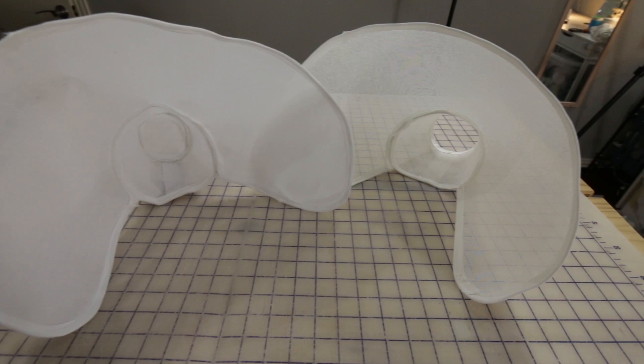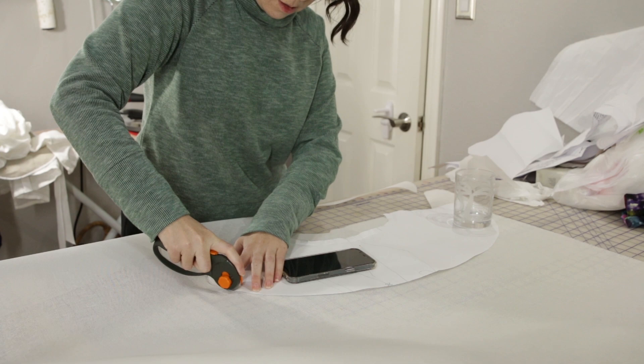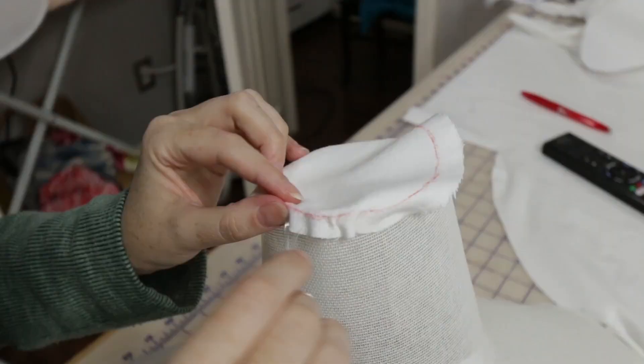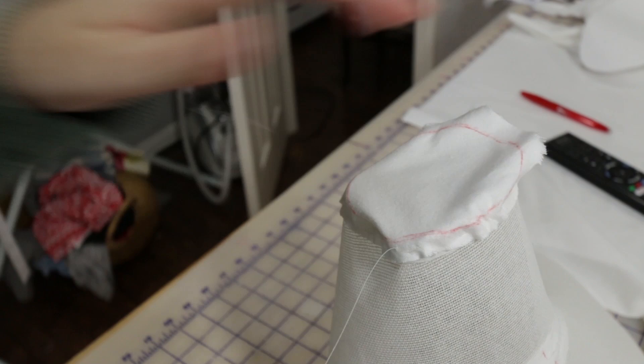My original form is obviously very floppy; the new one holds its shape much better. Now I can move on to the mulling — covering the form in a layer of fabric to soften the lines of the frame and hide the buckram. I'm using cotton flannel. Most of the extant bonnets I've seen from this period have an open crown hole, meaning there is no solid layer of buckram covering the tip — instead it's just fabric stretched over the opening — so I wanted to try that on this bonnet.